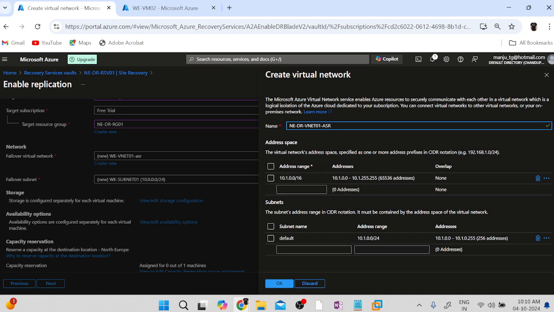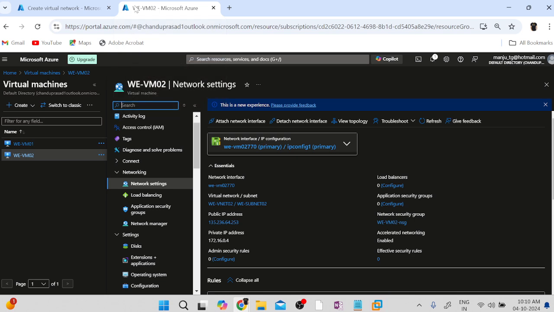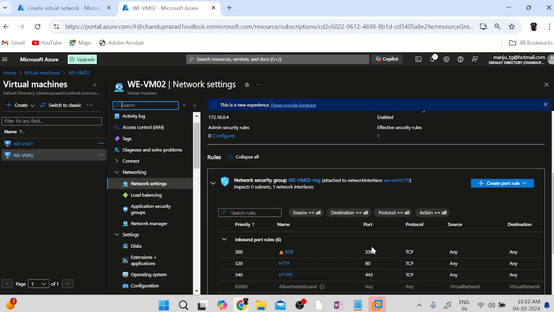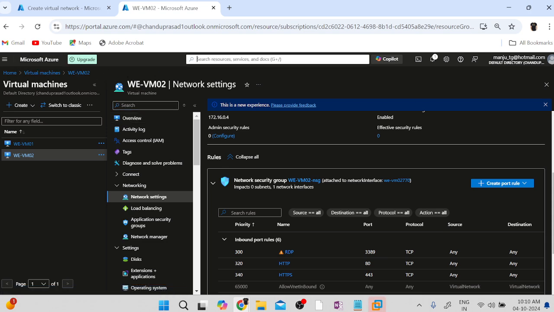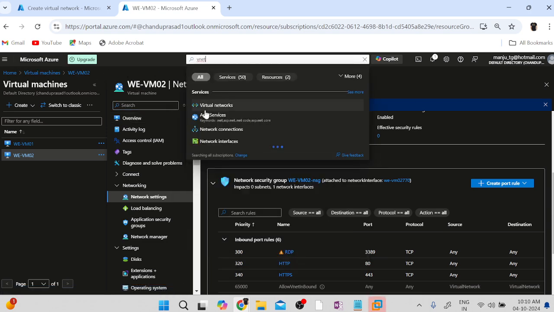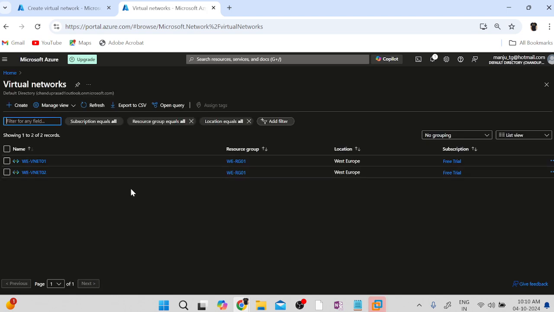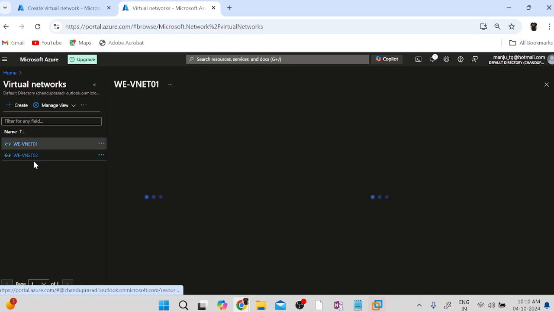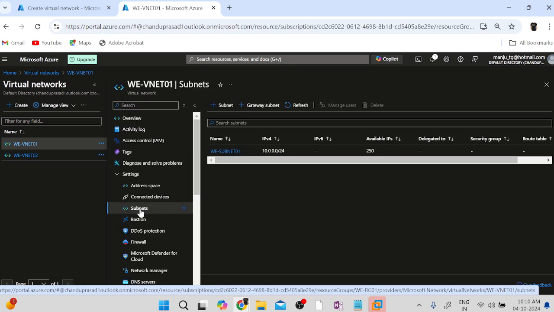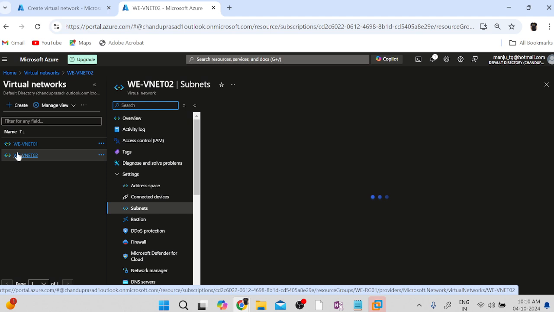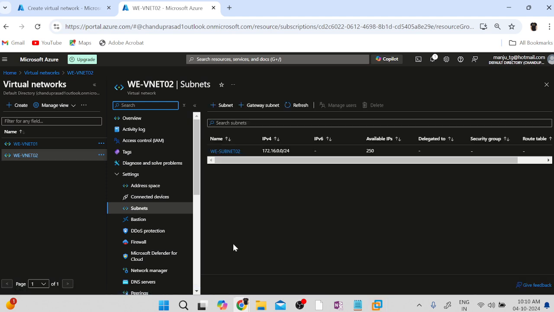And subnet, you see what the subnet mask is here. Let me check what the IP subnets are here. If you go to VNets here, the IP address should be different for both the regions, that's fine. If you go to VNet01 and subnets, it is 10.0.0.0/24, and this one is 172.